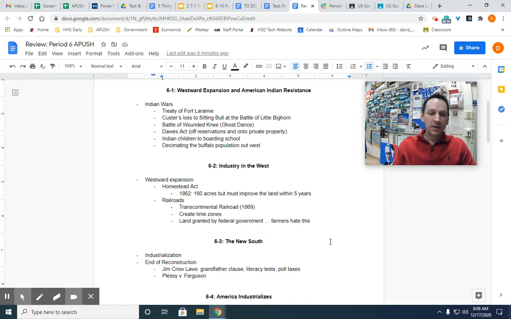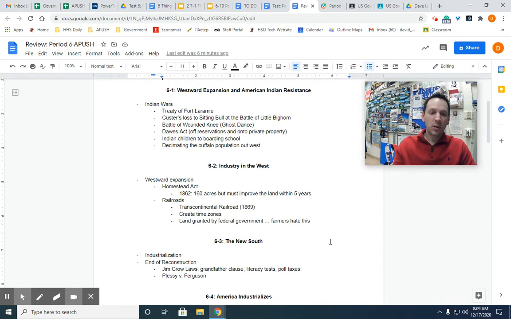In 1887, you have the Dawes Act that gets passed. This kicks Indians off of reservations and tries to put them onto private properties, kind of like the Homestead Act from 1862, which we'll talk about here in a little bit. Native Americans are losing their culture as many of the Indian children are forced into boarding schools. The buffalo population out west is decimated by hunting, and so their way of life as they know it is changed. And again, by 1890, there is no frontier anymore on the American census, so that's kind of symbolic of America now dominating coast to coast.